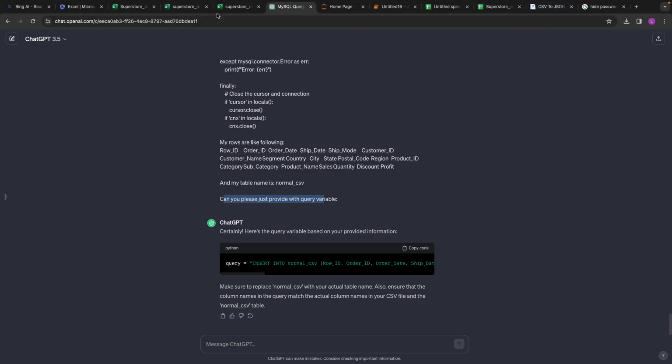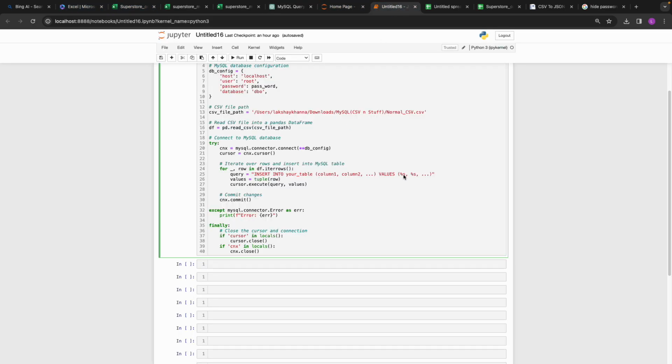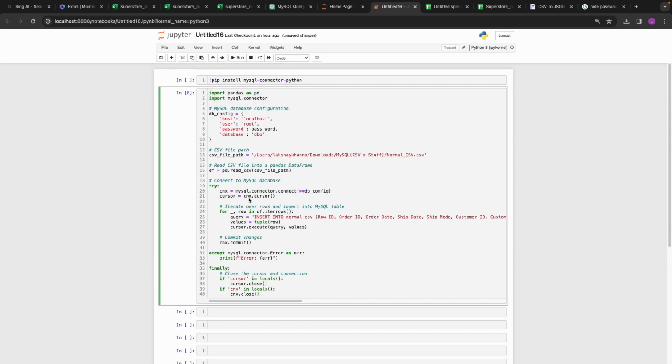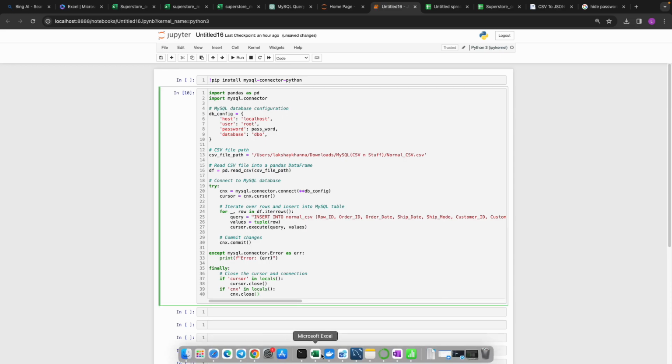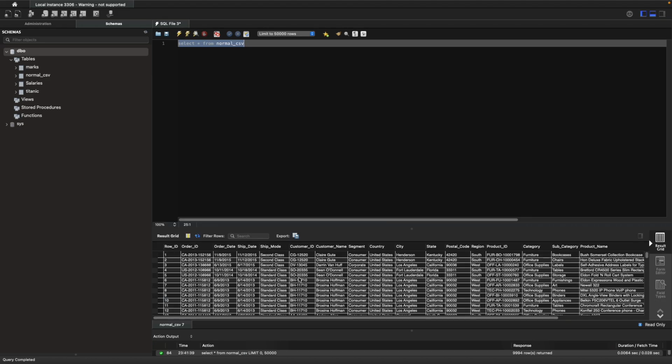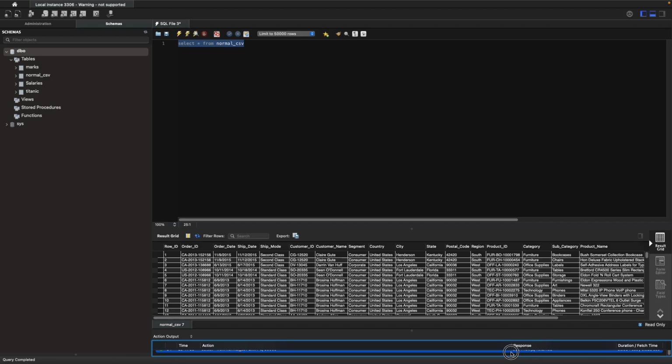and I copied the query variable, and I would go to here and just paste it like this. Okay, everything else seems fine. I hope I don't get an error. See, no error. And fingers crossed, let's go here. It is still showing this, but if we run it once again, voila, we have got all the rows, and not just 9694 rows, but 9994 rows. You can see here that it has 9994 rows.